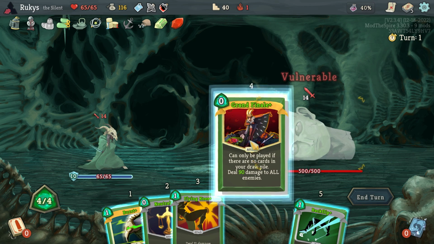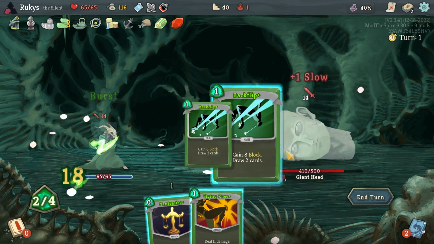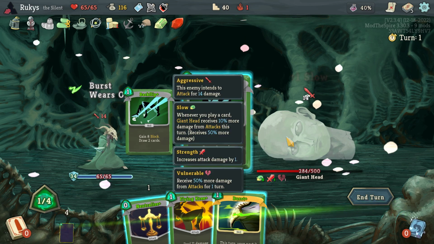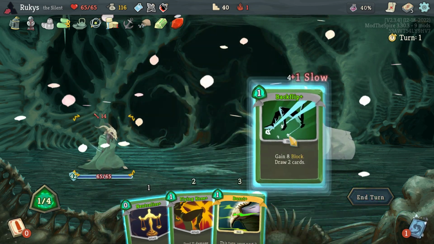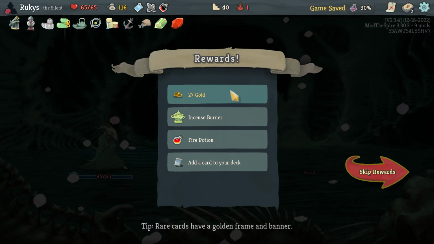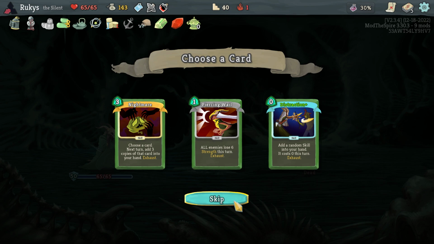Here again, this is going to be where card order, getting the most out of it, redrawing that Backflip matters. Second charge of Burst. Third Grand Finale. Backflip back into another Grand Finale and dead. It's just that easy. Incense Burner. Very nice.